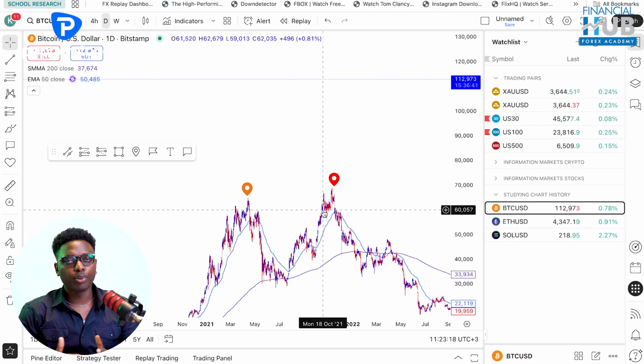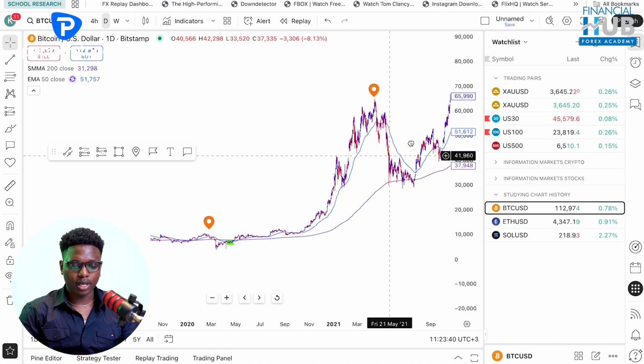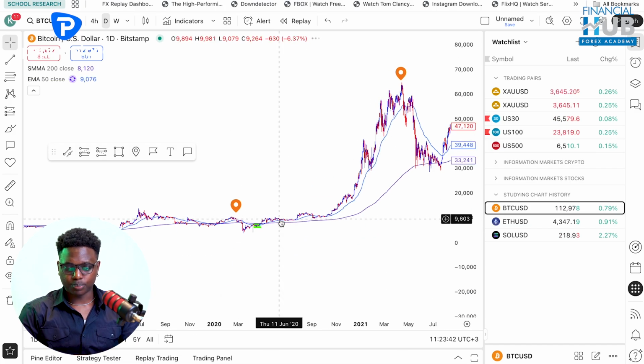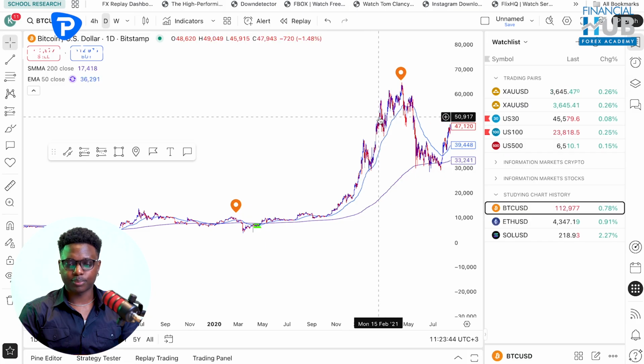Because remember, post-COVID in 2020, we went into what we call the ZIRP, zero interest rate policy era. Okay, during that time, interest rates were near zero. It was between 0 and 0.25%, because they wanted to stimulate the economy. They wanted to make borrowing cheap, people to continue doing businesses, people to borrow money, and money to circulate in the economy. So during that time, a lot of money entered into the system, and that's why you're seeing post-COVID, you can see this bullish momentum in the crypto markets.